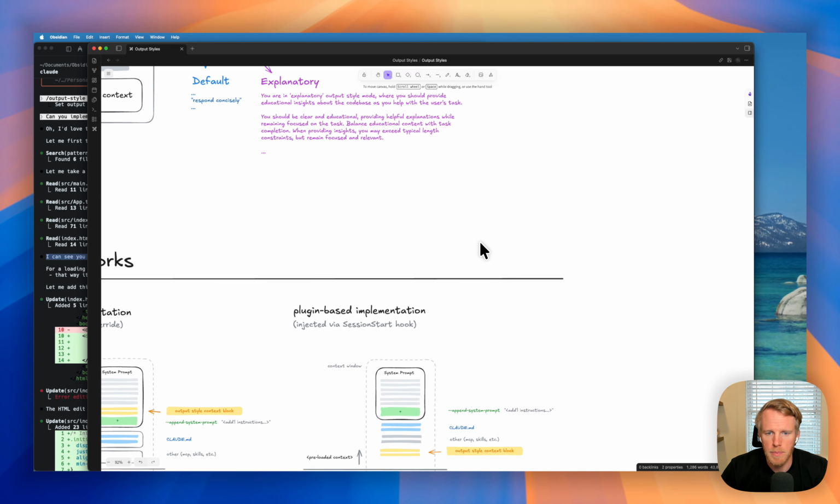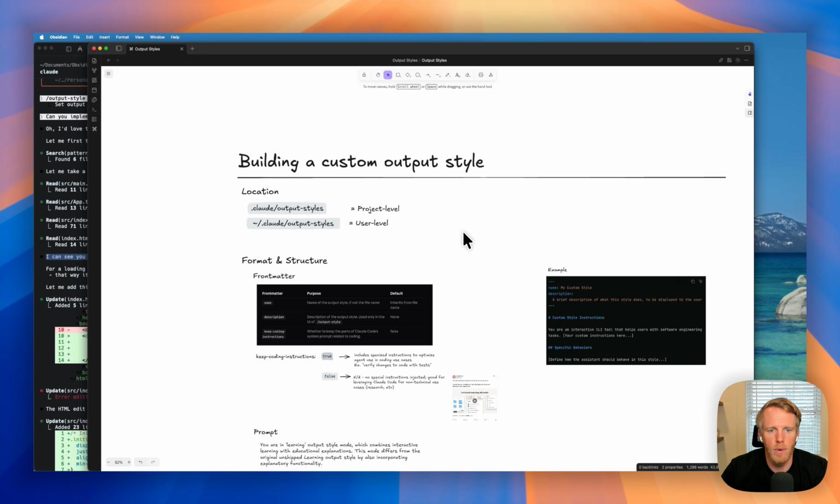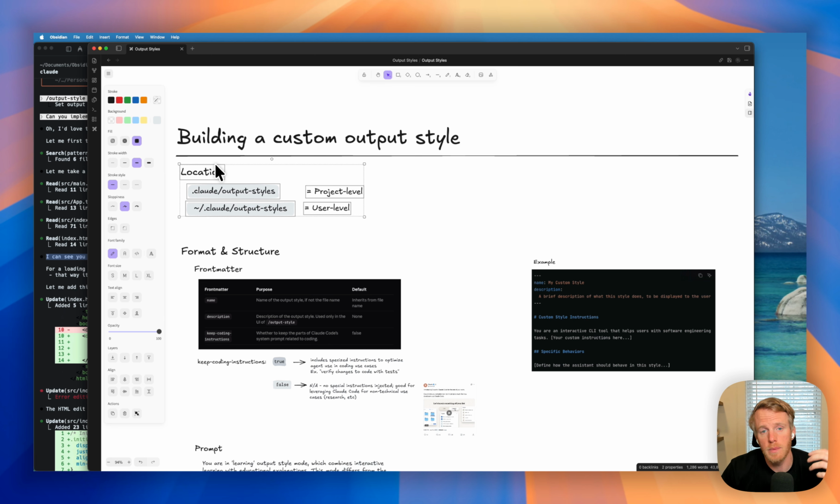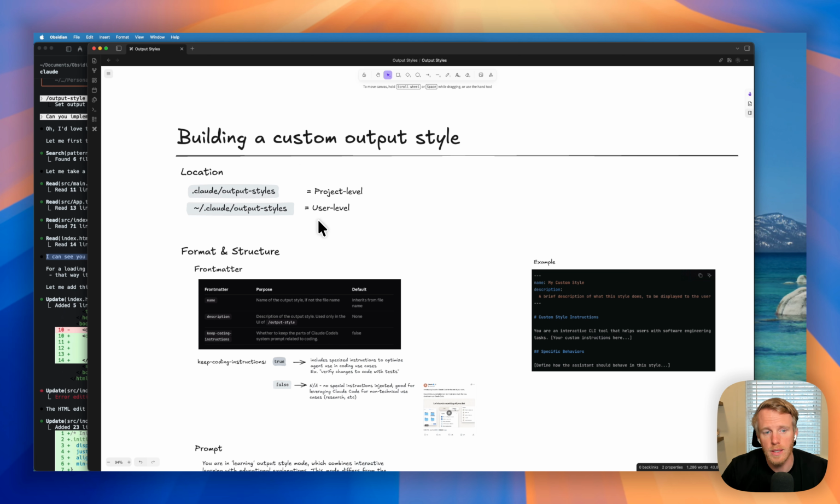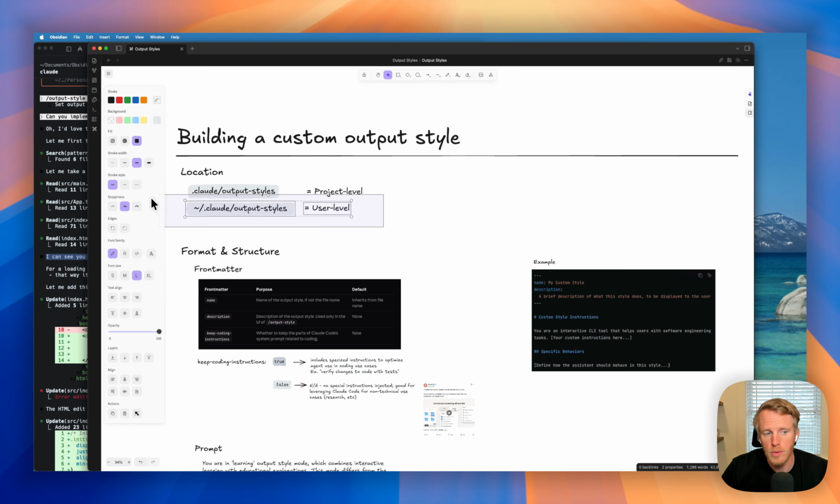The one other topic to cover is, well, what if you want to go and build your own? Similar to a lot of stuff inside of Claude Code, you're going to put this in a particular part of your project, which determines where it's going to be accessed. You can do this at either a project level or a user level.